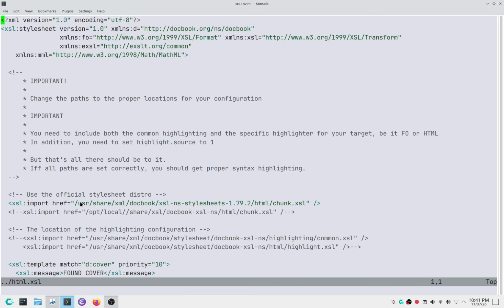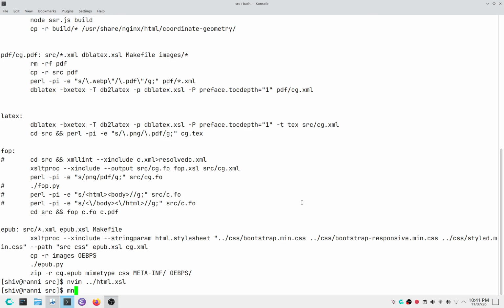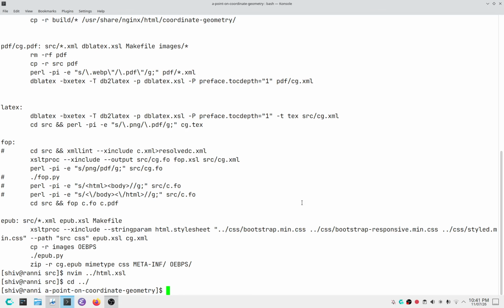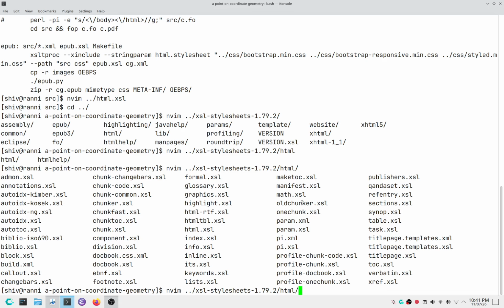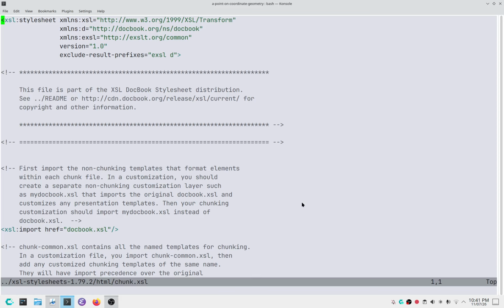It uses a standard XSLT style sheet, this file. Let me show you the actual XSLT file. So HTML, and then you will have chunk. This is the one which is being used right now.